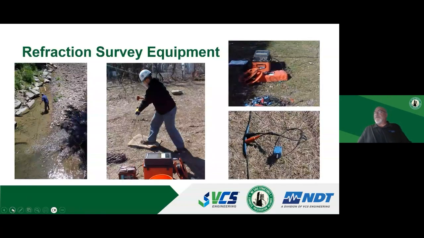The refraction equipment is portable. On the left is the hydrophone array that is getting stretched out in a riverbed. This is for a scour investigation to determine, is the abutment or pier completely founded on rock? And then the energy source is in the middle. There you can see the size gun and the hammer, just as a demonstration.